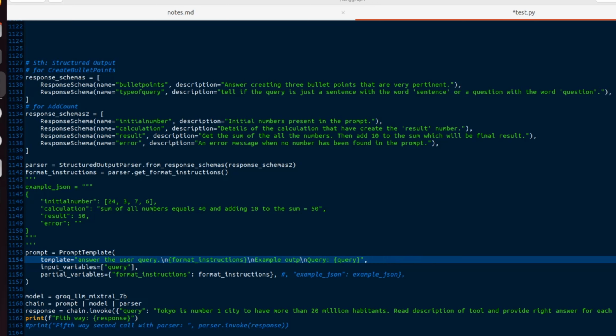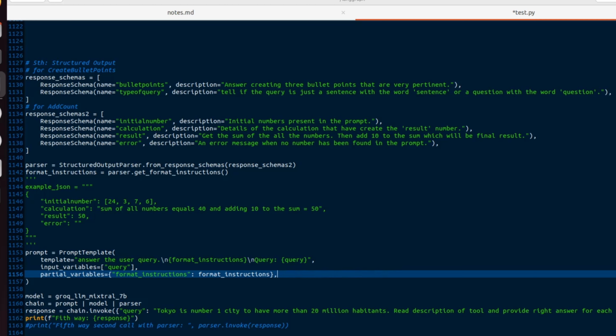Because when it is too complicated, what's gonna happen is that the formatting is not right. So the model is gonna put, I don't know, single quote or double quotes in the wrong place. So at this moment, we're not gonna get the right output, and it's gonna result in an error on the terminal.